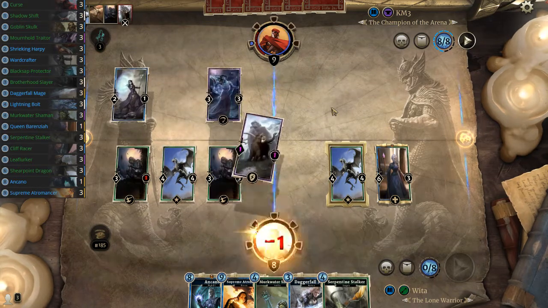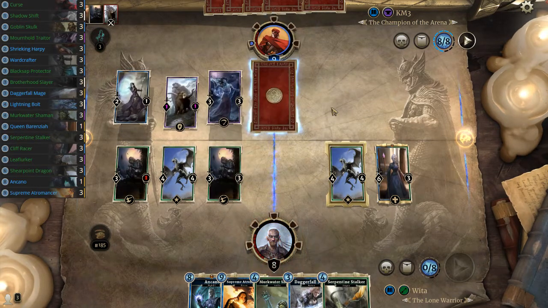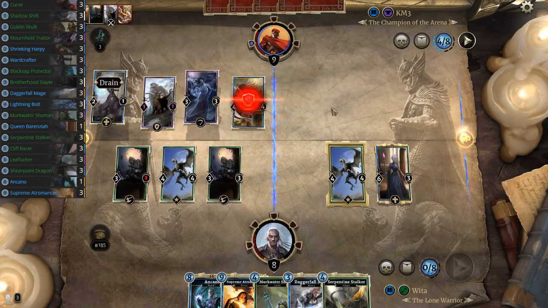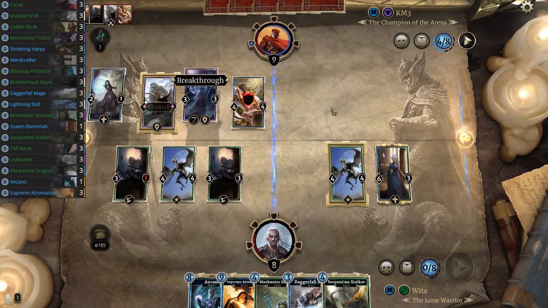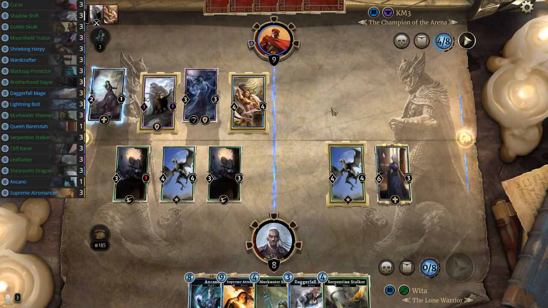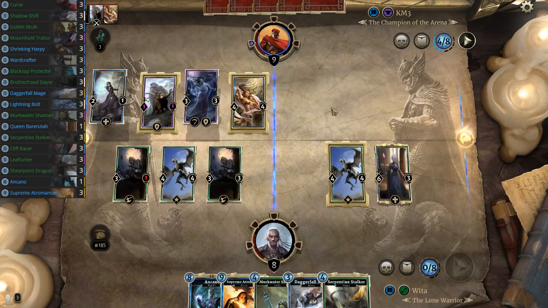Wait, why would you do that? Royal Sage, Drain, Breakthrough. Is this guy like massively dumb or something?